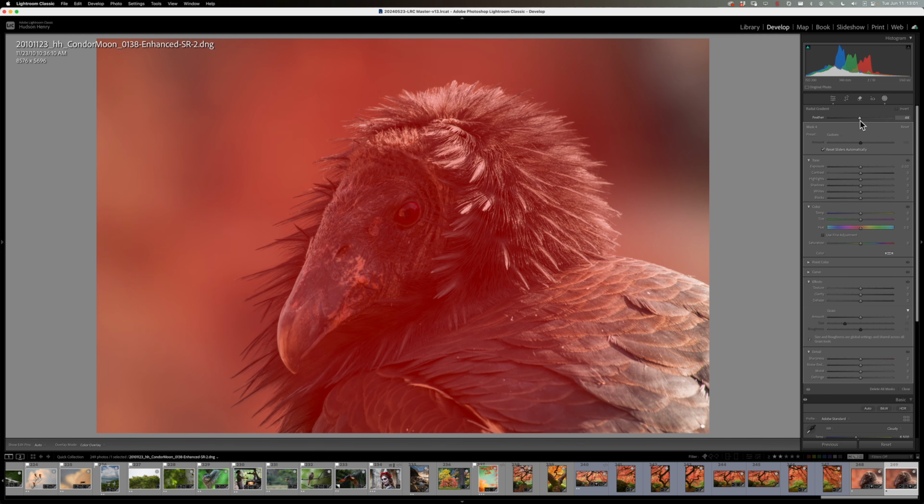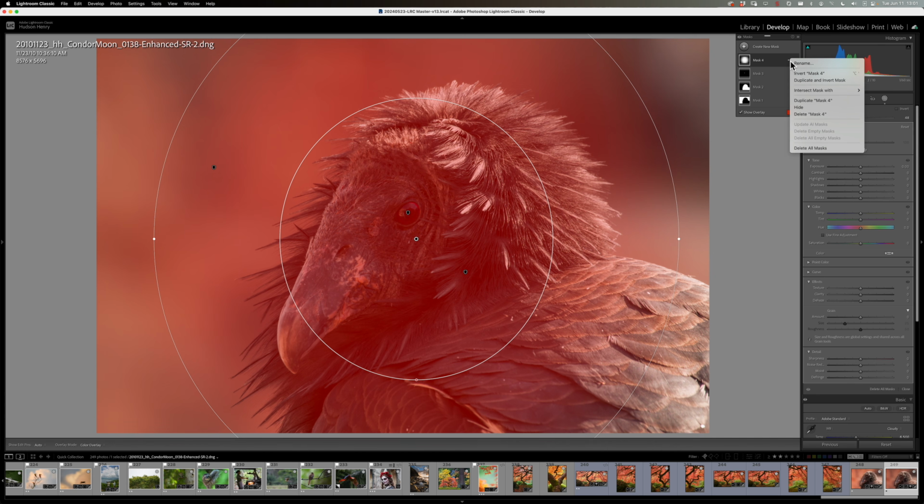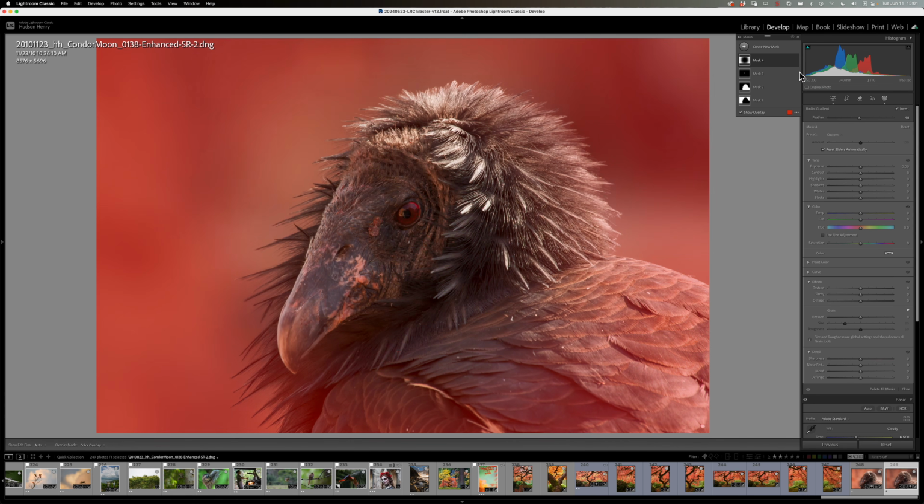And I think that 50% often works well. And then what I want to do actually is invert it. So I want to mask the edges and leave our bird's face unaffected. All right, there we go. It's that old-fashioned kind of vignette where we say the center of the photo is what's important to us, or what we choose to be the center of the photo.